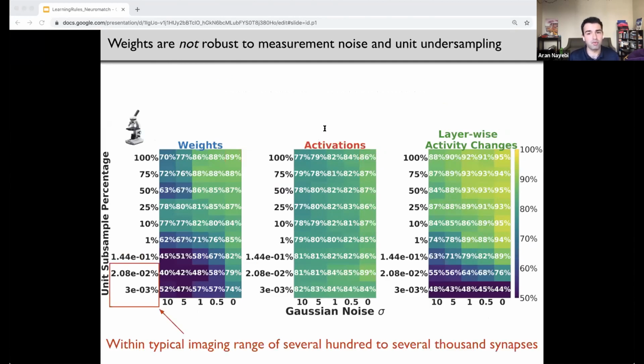This data suggests that if one collects experimental data by imaging synaptic strengths, it is still crucial that the optical imaging readout not be very noisy, since even with the amount of units typically recorded currently, on the order of several hundred to several thousand synapses, a noisy imaging strategy of synaptic strengths may be rendered ineffective.